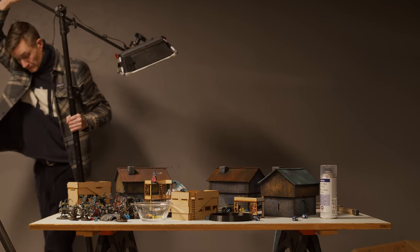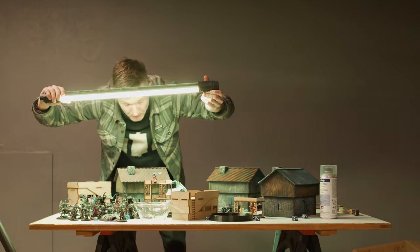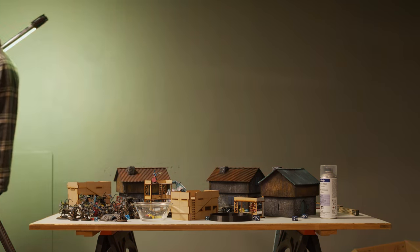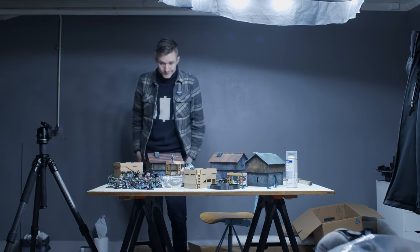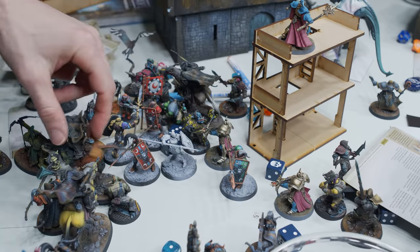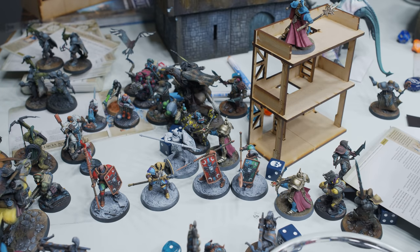Do what I did - stop only taking decisions under the painting light you're so used to, put them all on your kitchen table, and look at them. Got a brown blob and you like it? Go for the brown blob. If not, think of what might make them stand out a bit. Look at other armies - if you visit a game store with that kind of stuff going on, see what makes other people's armies stand out in real life, on the table, under bad lighting. I'm kind of excited to see where my new army ends up. I hope my slightly all-over-the-place thoughts might have given you some food for thought. I find we talk a lot about specific techniques, schemes, tricks, and tools, but not often do we talk about what stuff looks like in general on the table - even though for a lot of us, that is where all the minis go in the end.